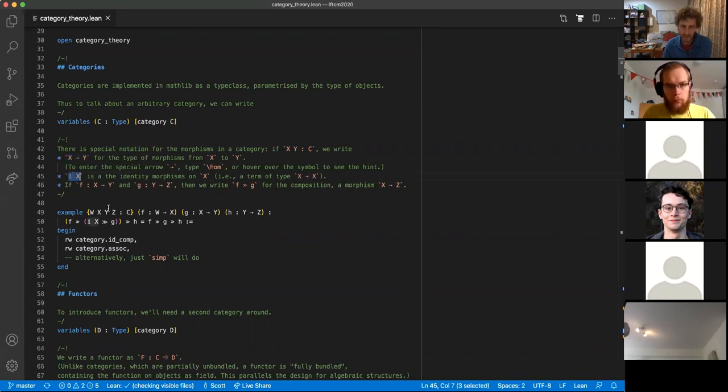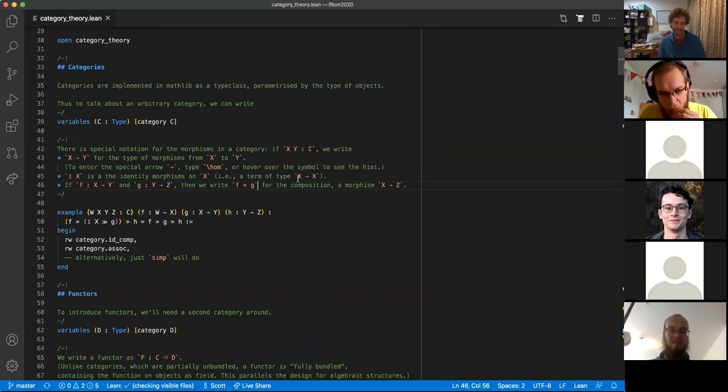To write the identity morphism, we use this funny 1, which can be typed as /b1. And then given morphisms f from x to y and g from y to z, we write composition in this slightly funny way. The symbol there is /gg. It's kind of meant to be an arrow indicating do one thing and then another. You will notice that this is composition written backwards relative to the rest of the world. This was a quirky decision I made when things got started, and no one has yet made the pull request that swaps all the compositions around, so we're still stuck with this.